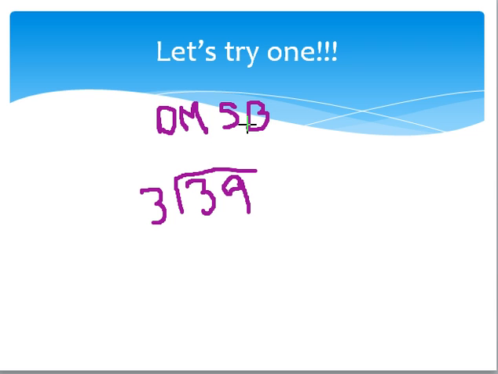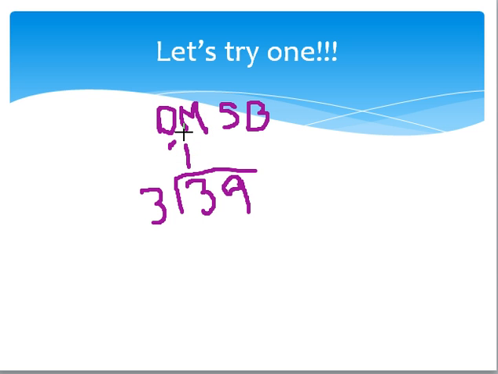So first, let's divide. You'll think, how many times does the outer number, the divisor, go into the first number of the dividend? In other words, how many times does 3, the number on the outside, go into the number that's first on the inside? So you're pretty much thinking 3 divided by 3, which equals 1. So you will put the 1 on top. You have divided.